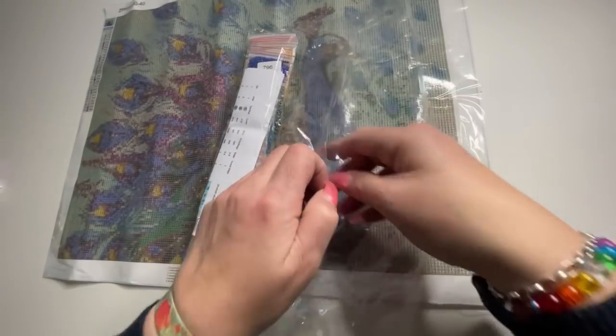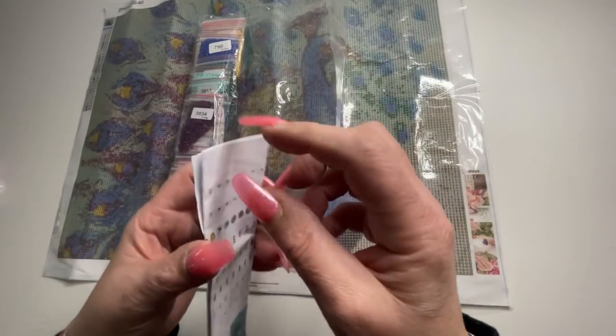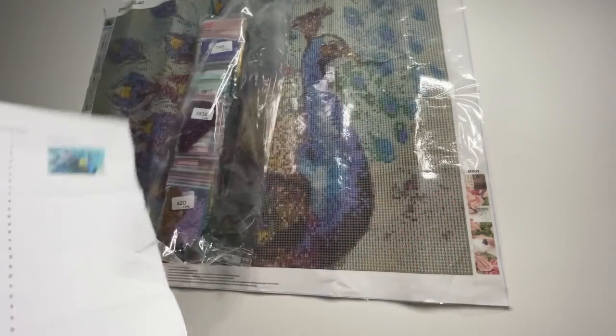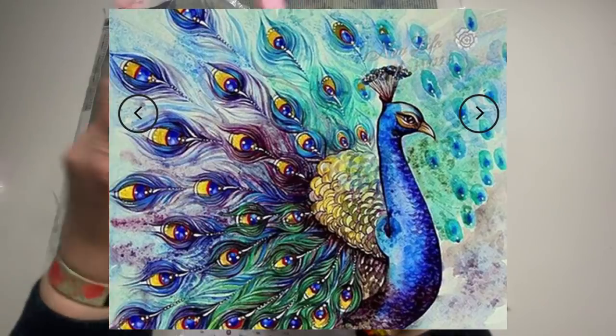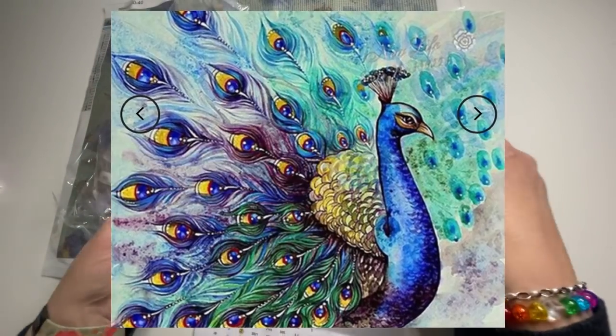I like the way they pack them. It's always a struggle when they're in baggies. However, let's do it. Guys, we are in work from home orders at the moment, so please mind my nails. I'll put here, whilst I'm flapping my arms around, what this looks like on the website so that you can have a look.